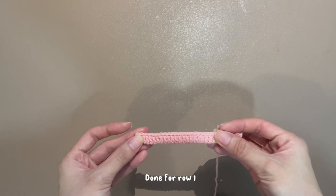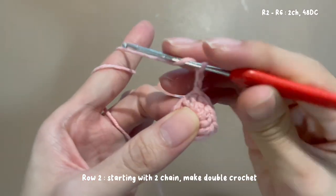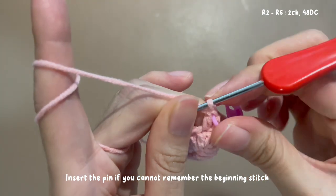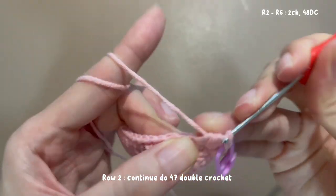Done for row 1. Row 2, start with 2 chain, then make double crochet. Insert the pin if you cannot remember. Continue to do 47 double crochet.